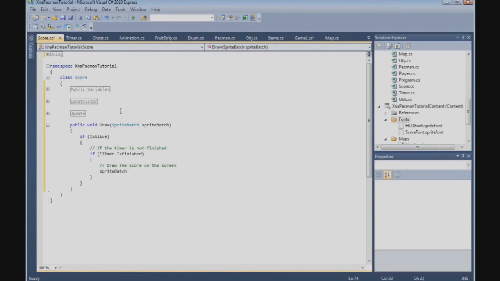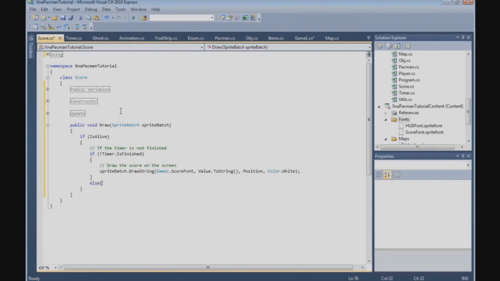So sprite batch dot draw string. Now we can use our game1 dot scorer font, and we're going to draw our value, and we need to convert it to a string, and we're going to draw it at the position, and the color is white.